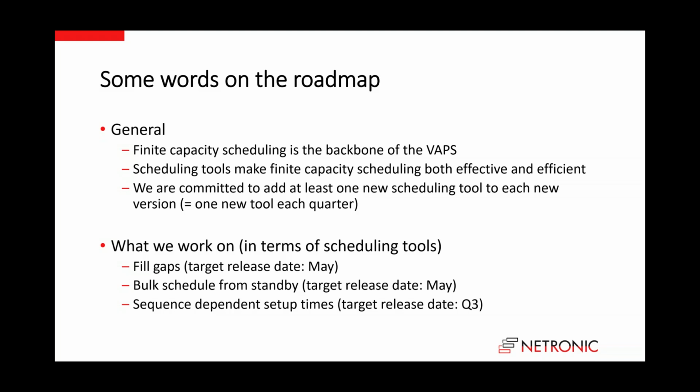And then last but not least, we are working also on something that we call sequence dependent setup times, so that we can define changeover times. For example, if you're in painting, if this goes from light to dark or from dark to light, then the changeover times are different. We plan on having functionality that you can first add this information to Business Central, making use of item attributes and then item attribute dependent changeover times. And once this information is available, then we also make it available for scheduling. But here the target release date is later this year, so this will ship in the third quarter of this year as it is planned right now.